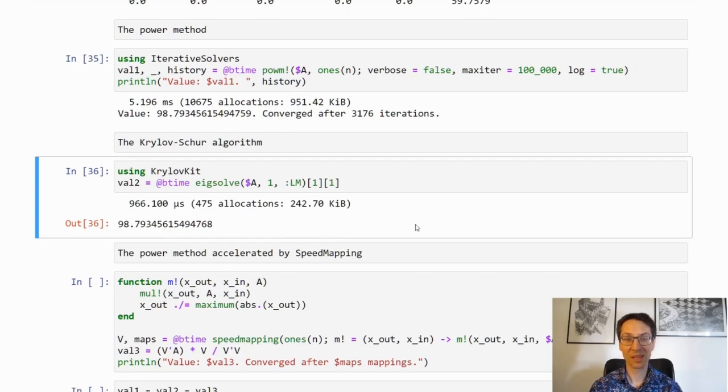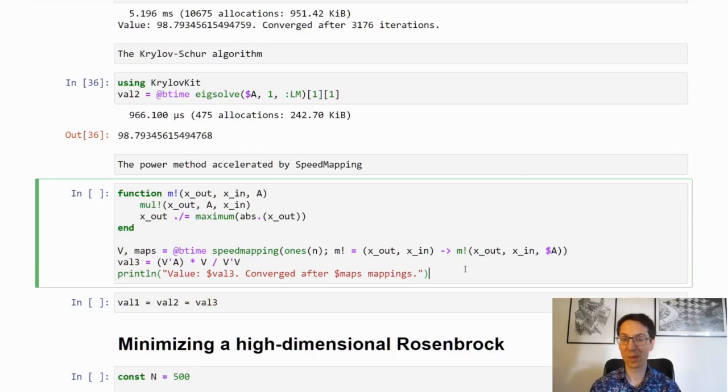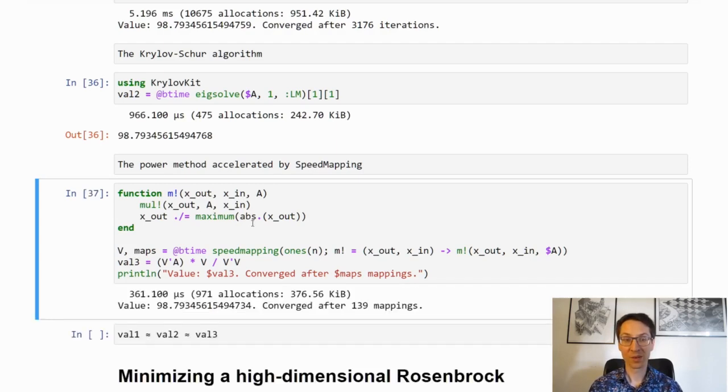So instead, we can keep the power iteration as it is and just accelerate it with speed mapping. So I've written it here. It takes a non-zero vector x in and multiplies it with the matrix A in place. Then we have to scale down the vector to keep the numbers reasonable. So I've made the syntax of speed mapping as simple as possible.